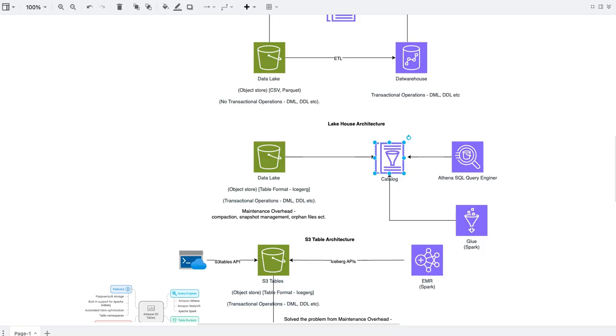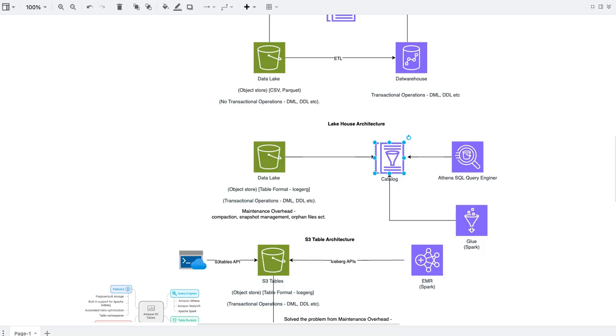And we start calling it lakehouse architecture because this offers you the best of both worlds. It allows you to perform ACID transactions on your data lake itself, and it offers you the analytical capabilities of a data warehouse within your data lake, so you don't need to worry about having the data warehouse in the first place. You're able to perform all the operations there, right? Also, it offers you features like compaction, schema evolution, time travel, etc.